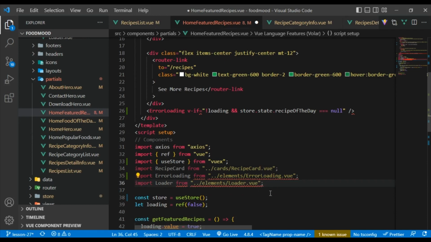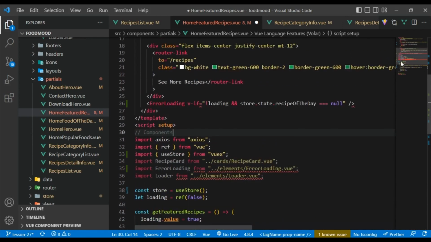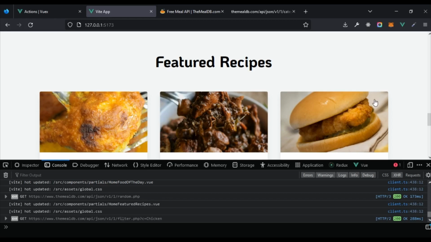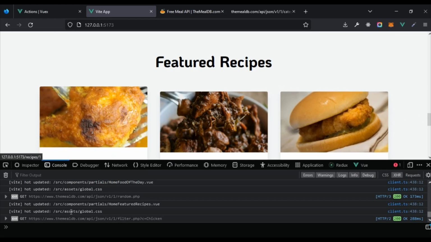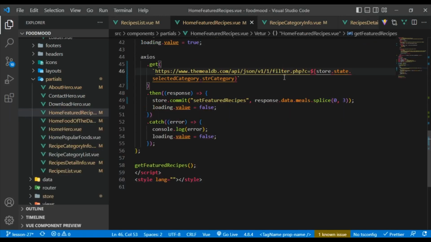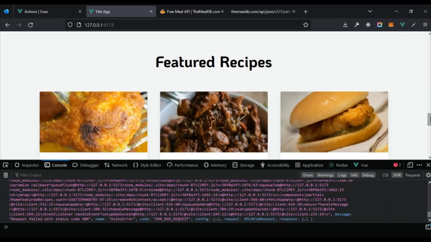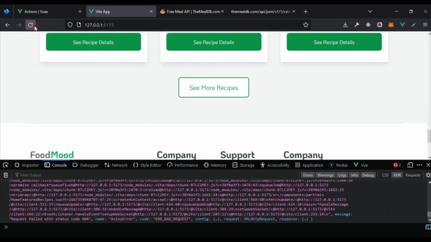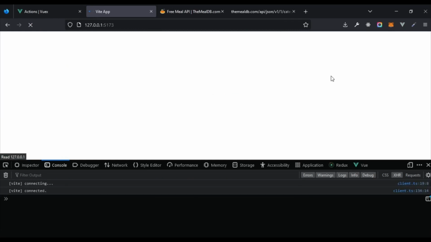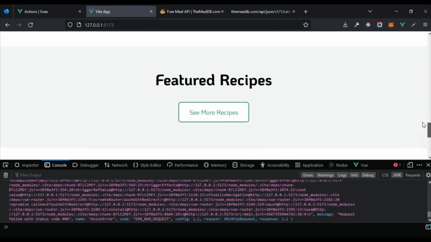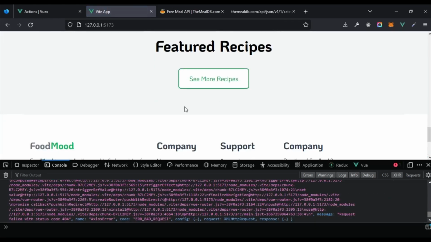So we have ErrorLoading already imported, and we're having a bit of an error. Whenever there is an issue, it's going to show automatically, so we can quickly demo that by connecting to the wrong endpoint, and by the time we refresh our app, we should see something similar.